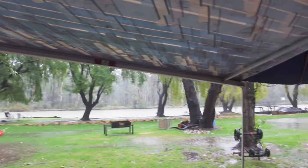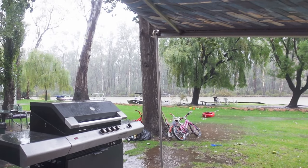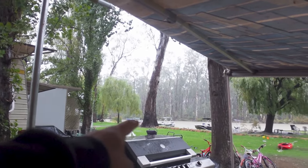Our fishing expedition was cut slightly short by a pretty crazy storm. It's been smashing down and a bolt of lightning landed just over there on the corner - I've never seen lightning hit the ground before, so that was pretty cool. I got completely soaked checking on the camp. It's definitely going to test whether the rooftop tent is waterproof. But we've got coffee and it's been kind of fun. We're now cosy and wrapped up in our rooftop tent. The storm got pretty crazy so we decided to call it a night - we're just going to watch some Netflix, Brooklyn Nine-Nine.